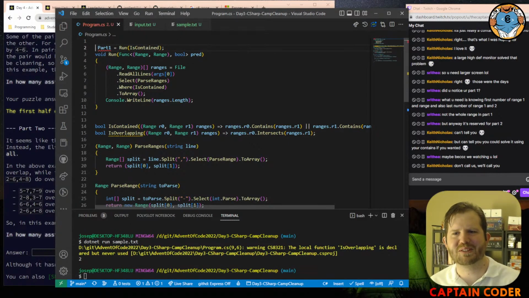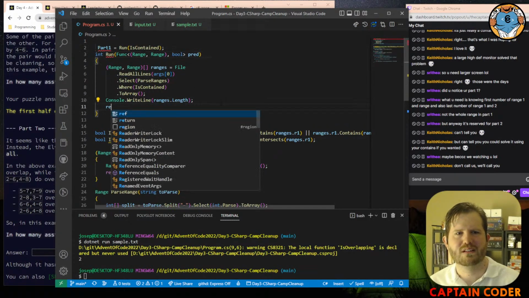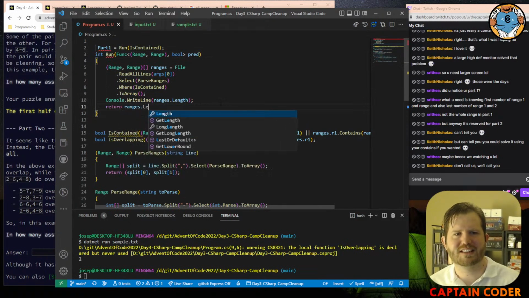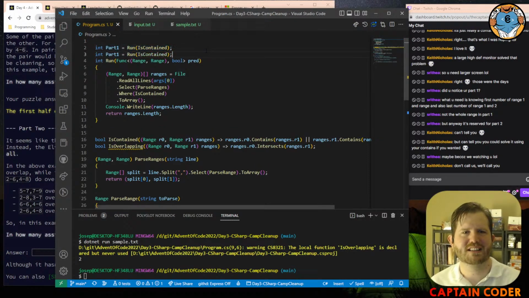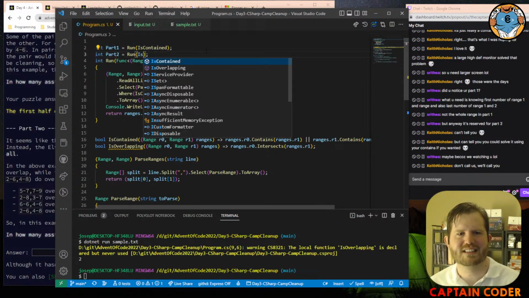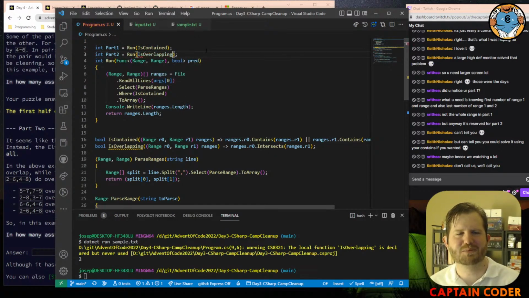Why not? It's because this doesn't return anything. Have it return an int here. They're both int results. Return ranges.length. Int part 1. And my int part 2 is overlapping.